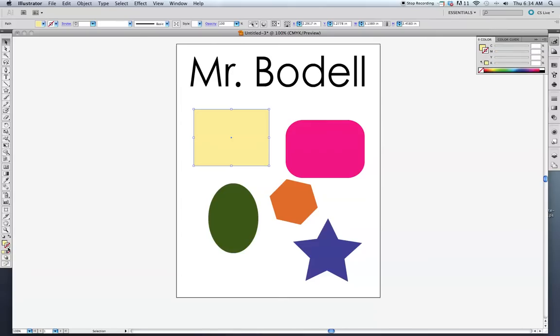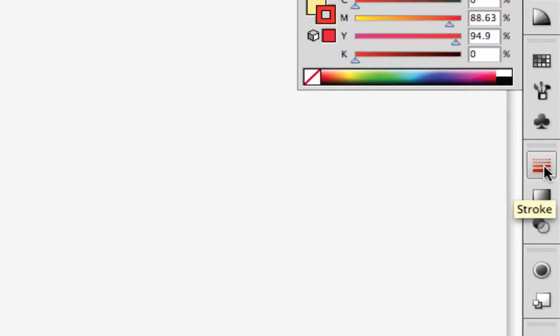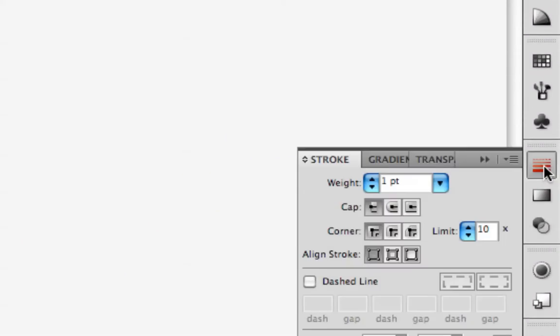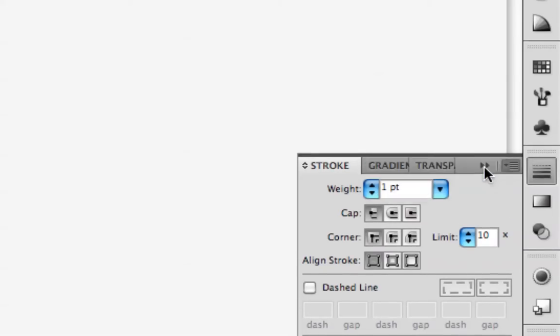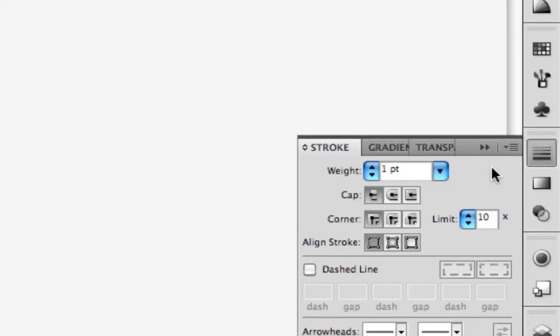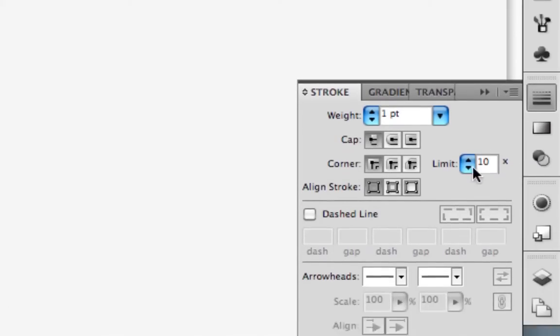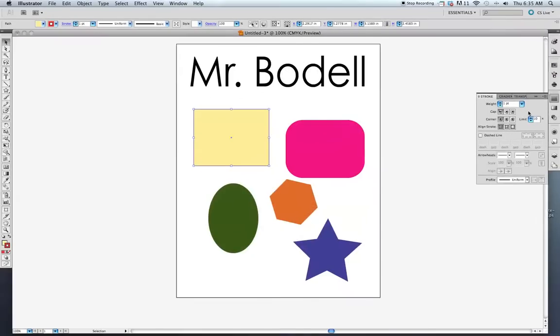So we're going to select the stroke, again clicking it to bring it to the front, and then make the stroke a different color. See on the right hand side, if we click this icon, it'll bring up the stroke options here. Again, if you click this little menu here, it'll bring up options that will allow you to make all kinds of changes to that stroke.